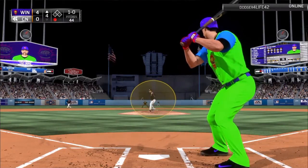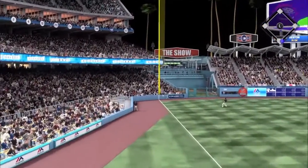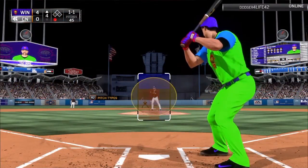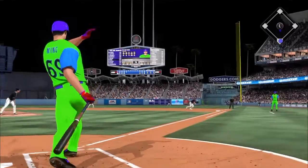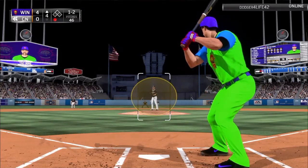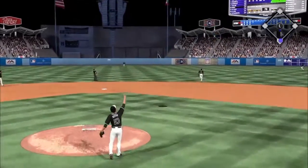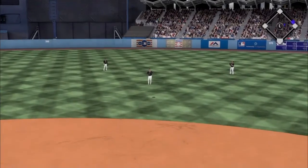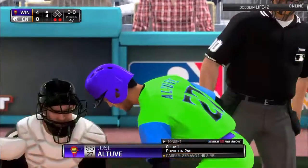Yao Ming is in for the second time here as he looks at one outside. It's 1-0. Hit well down the left field line, maybe trying to show Kaline up, but I don't know if it's going to happen, guys. I just don't know. 1-1 pitch on the way. Good swing there. I mean, Yao Ming's hitting the ball to the right side, line drives right now, but we'll see. Here comes a 1-2. Fooled, oh, he pops it up. Right center, and it's the freaking Kaline show. Able to squeeze this one, and there are two away now.